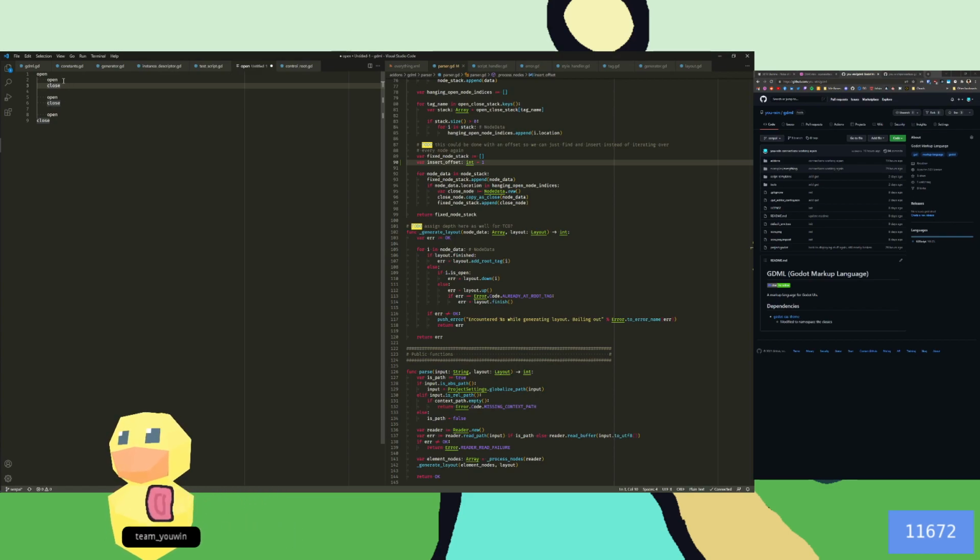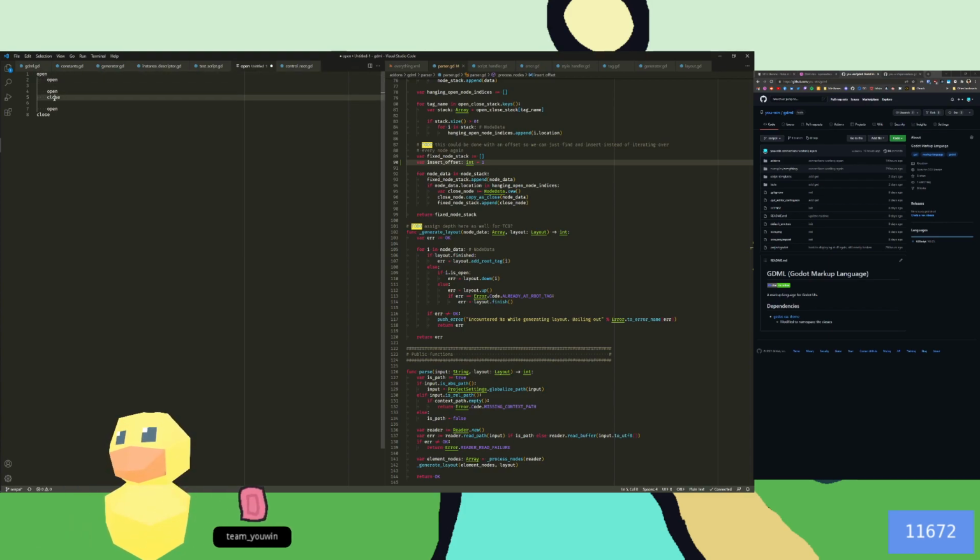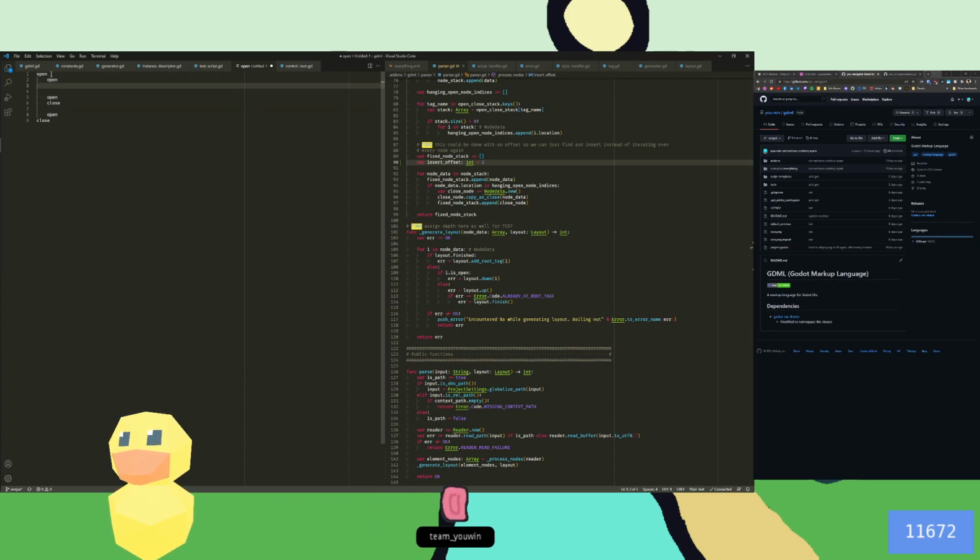Because we identified 1 and 4 as the insertion points, the tags that were missing closing tags, shall we say. So 0, 1, 2, 3, 4. So 1 is missing a tag, so we insert at 1 plus 1, so close. Then 4 was missing a tag, 0, 1, 2, 3, 4. So we need to increment by 1, and then by 1 again.